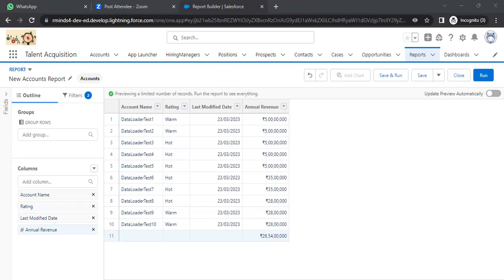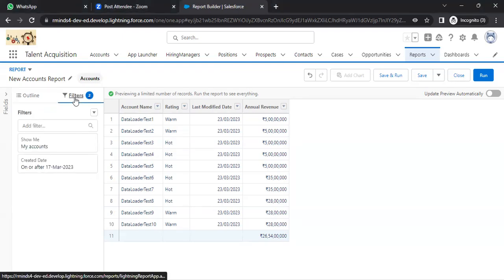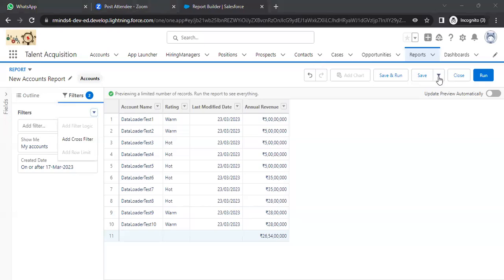I just saw it. See, this is Lightning. Yeah, I saw here all the three filters. Yeah, right, but this is disabled, right? Okay. So if I need this, usually I have to go to Classic. Okay.